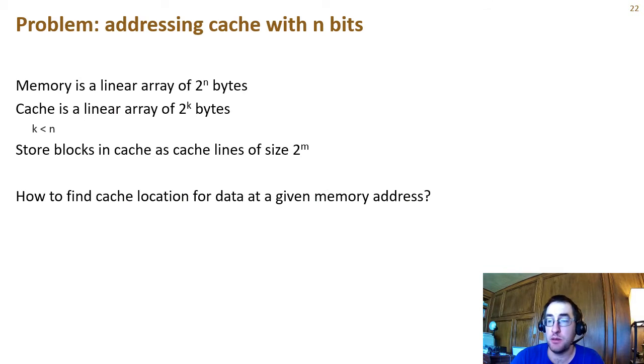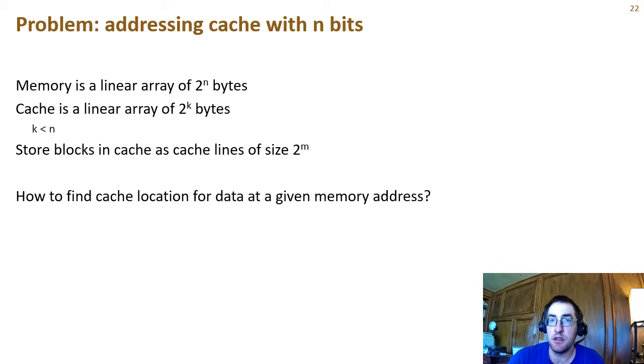So the first problem we're going to look at for caching is how do we actually know where to cache anything. So we want to figure out how do we address elements in the cache, how do we find what we want in the cache, or how do we put something in the cache. And we do that using n bits, and those n bits are the memory address of the data or the instruction that we're dealing with, because that's the only thing we have to really name data or name instructions. So we think of memory as a linear array of up to 2 to the n bytes, for an n bit address.